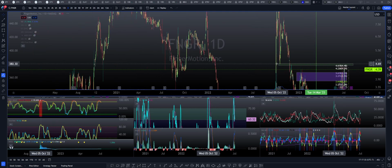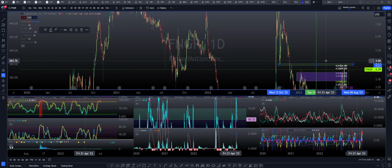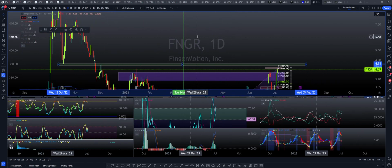Now, you know what? There's still a lot to combat here. If we convert the range of 471 into a support, which would be done by, I would say, a minimum daily candle closure above the 471 target, then there could be a continuation to the upside, from 471 to about $5. Okay, so I would pay very close attention to how this is being traded, but there could be a loading zone coming up, and all momentum is suggesting that as well.